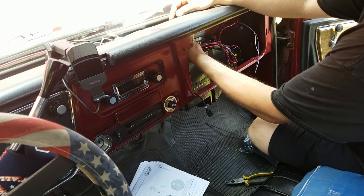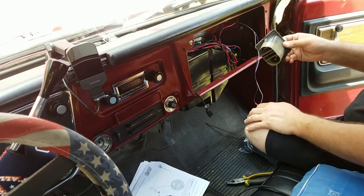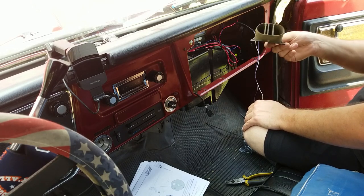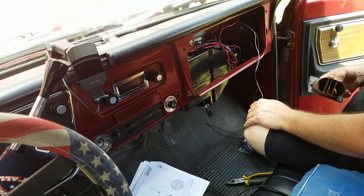One of the reasons I wanted an updated AC kit is I have not had defrost on my driver's side since I've owned this truck. For several years I have not had driver's side defrost, which is fine unless you drive it in the spring when it has freezing fog.